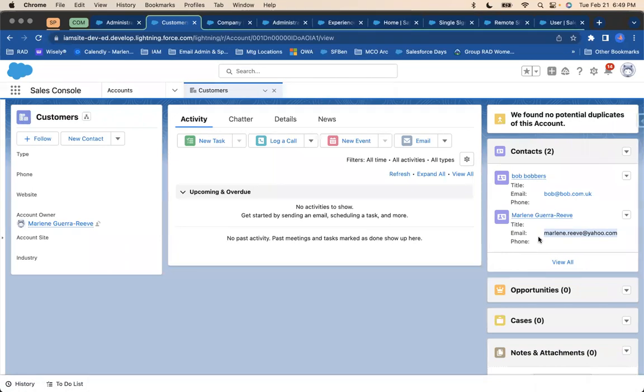If there's a contact on this account with this email address, and I try to register again with the same email address, it's not going to create me new. It's just going to update this record. If this email address is on a completely different account, it's not going to find it. It's only looking for contact under this specific account that you specified.